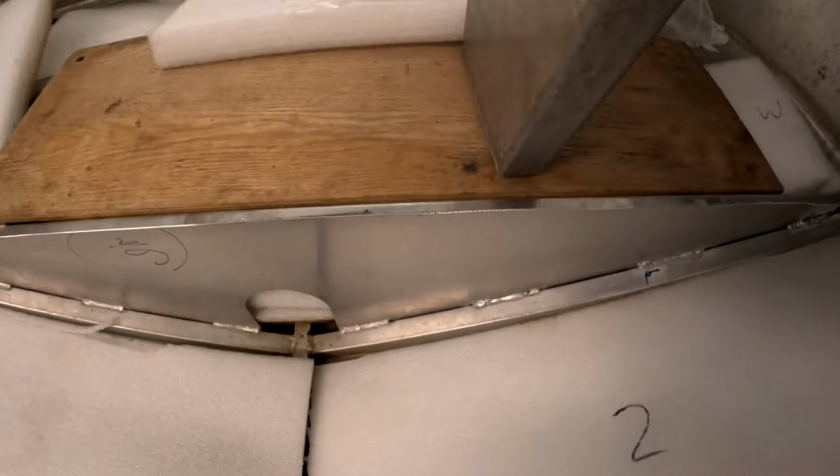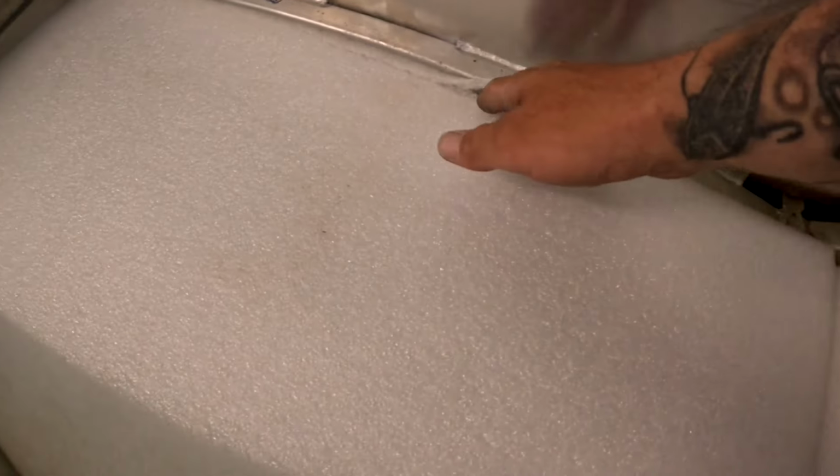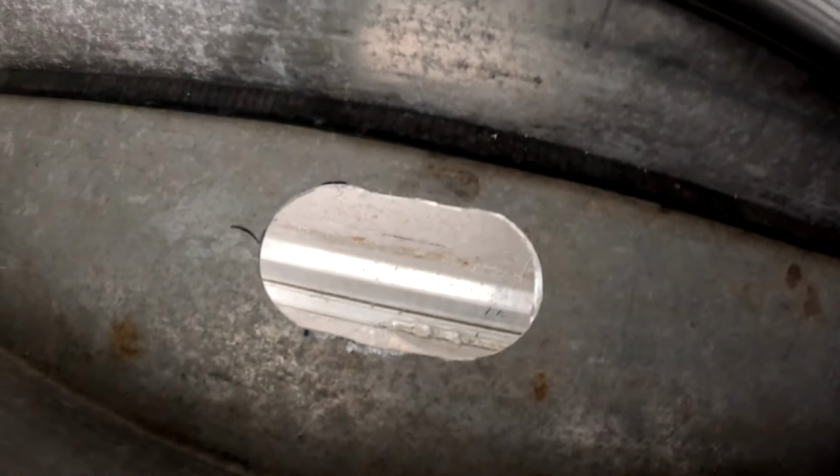I've got some spare sea deck, so I'm going to put some sea deck over this channel just to save any rubbing, and yeah, we should be good to go. I'm going to put conduit around that just to save the hose, and then we'll start running it all. Beautiful.